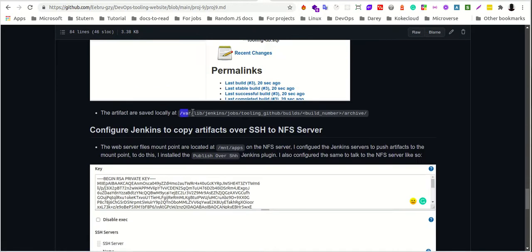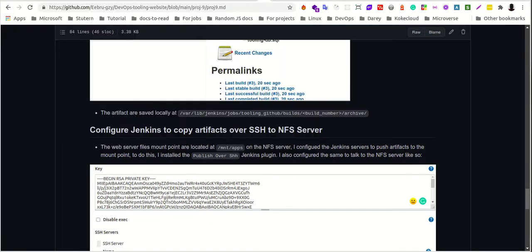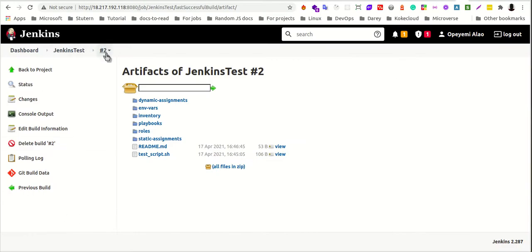Let me get the path. The GitHub repository is going to be available in this path. The build number is going to be, if you check, build number 2.